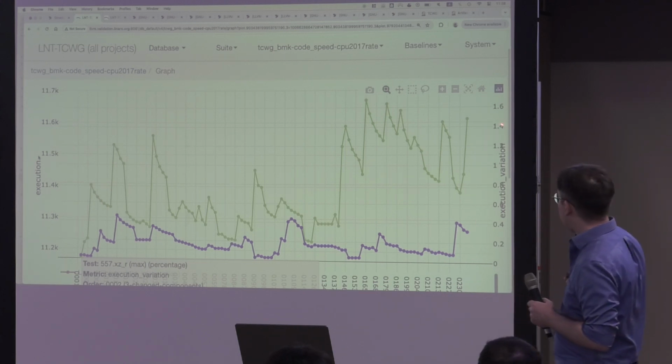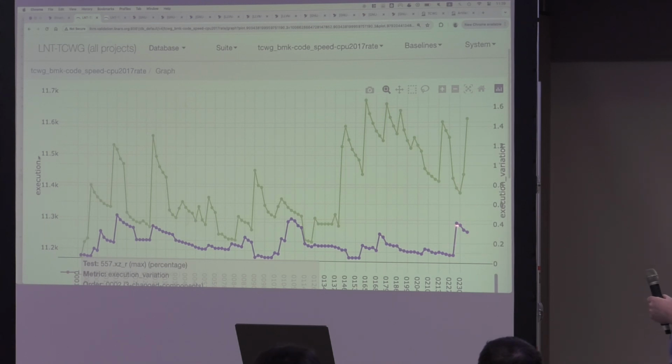So the scale is on the right, and this is XZ variability. XZ is a very stable benchmark. It changes under 0.5%. If you run the same binary on the same machine under the same conditions, you will see performance measurements within 0.5%.